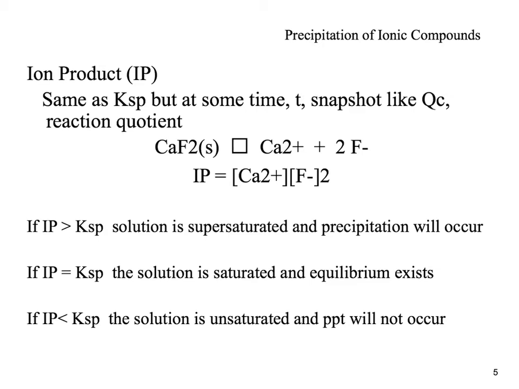All right, now that we have set the stage for the KSP, I want to spend some time talking about the precipitation reactions. In chapter 4 in GenChem 1, we learned that a precipitation reaction can occur when you mix two solutions containing ionic compounds when one of the possible cross products, which is a combination of the cation of one and the anion of the other, essentially is an insoluble.